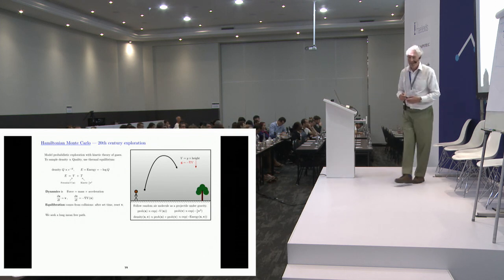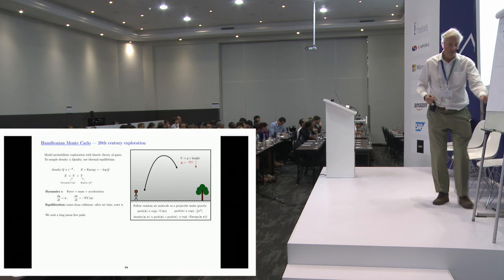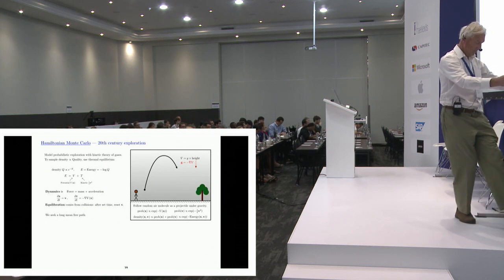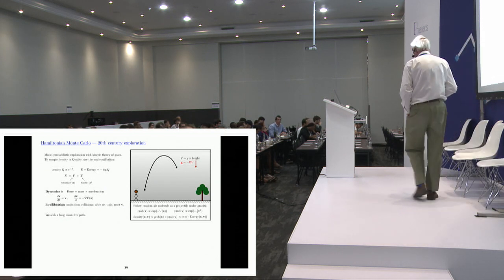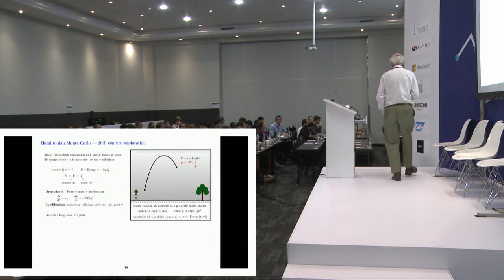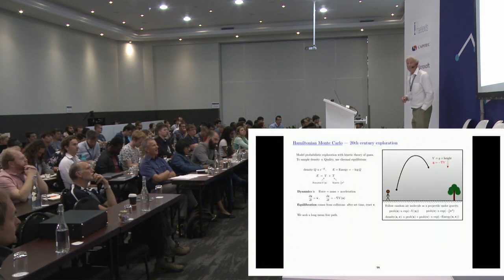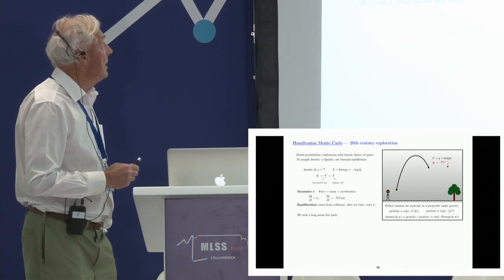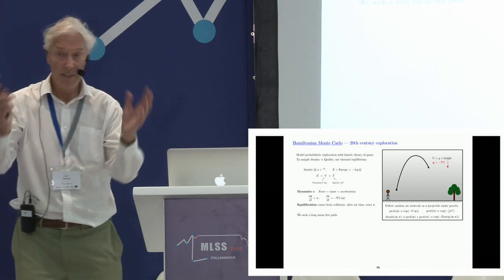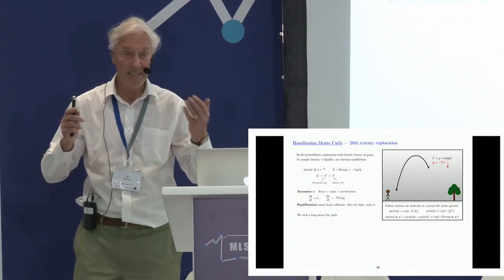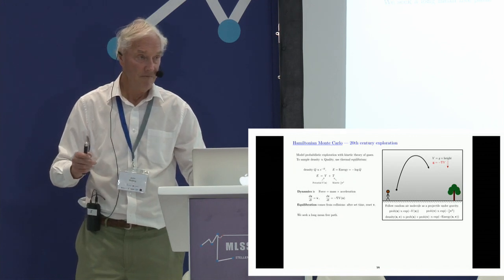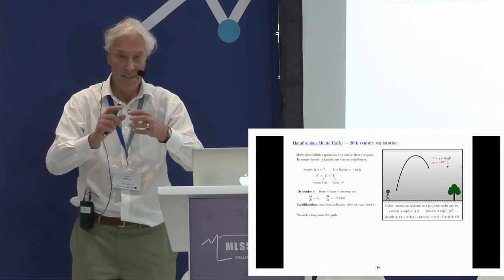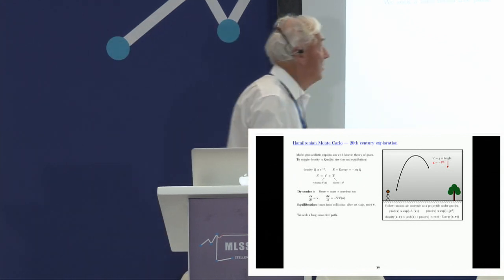Okay, the other bit of 20th century is exploration. Hamiltonian Monte Carlo. Very impressive. Physics-based. Well, physics-inspired. And the idea here is to model exploration of a likelihood function with kinetic theory of gases. So you're thinking of a gas with molecules in it, samples, moving around in a potential field. The obvious picture is gravity.